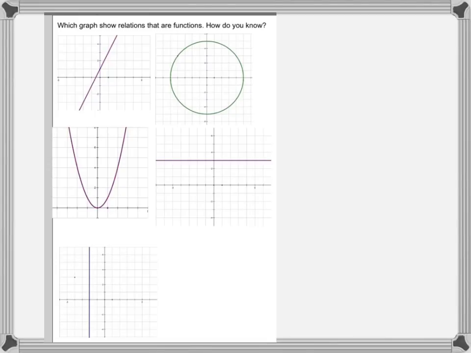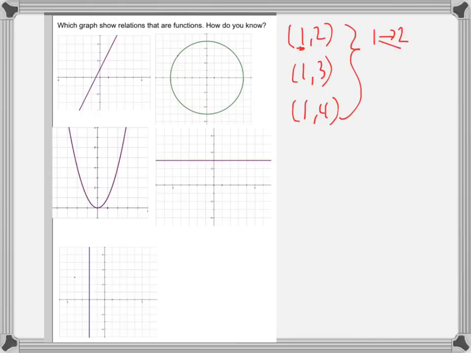Okay, finally, if you are shown a graph of a relation and you're asked whether or not it's a function, remember, we defined a function with ordered pairs. We said that as long as the ordered pairs did not have the same x-coordinate, or if they did have the same x-coordinate, then they had identical y-coordinates, it was a function. So in this case, if I look at these 3 ordered pairs, 1, 2, 1, 3, and 1, 4, these do not make a function. This relation is not a function because 1 would be sent to 2, but 1 is also sent to 3, and 1 would also be sent to 4.